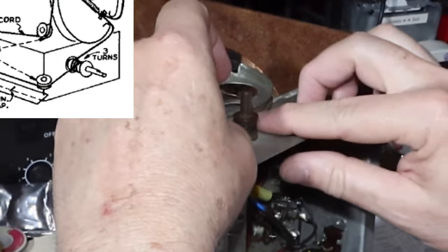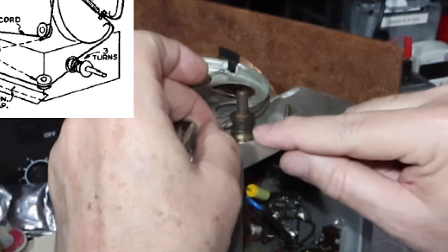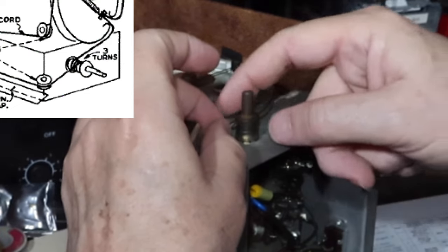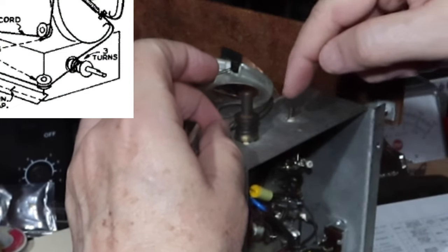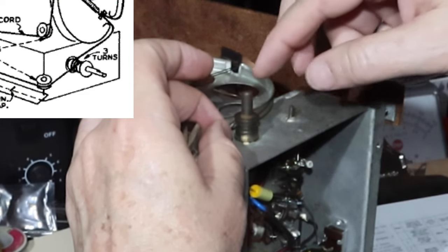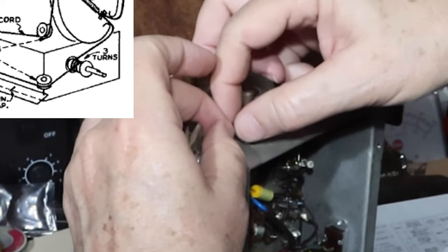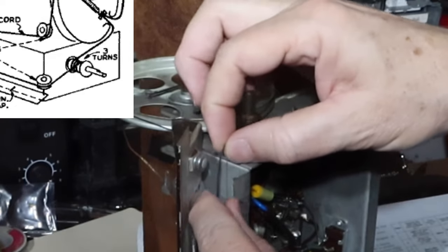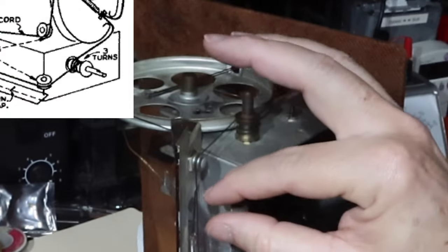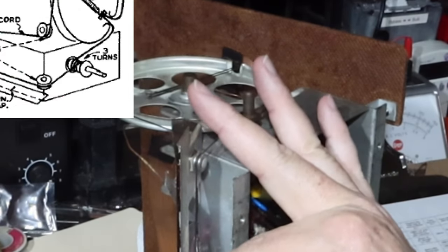So we started off coming off of here next to the chassis. We went 3 turns around this post and we come up, we went counterclockwise, right? Yep. And then we come off of here away from the chassis, which is correct. And then it goes to this pulley here, right?